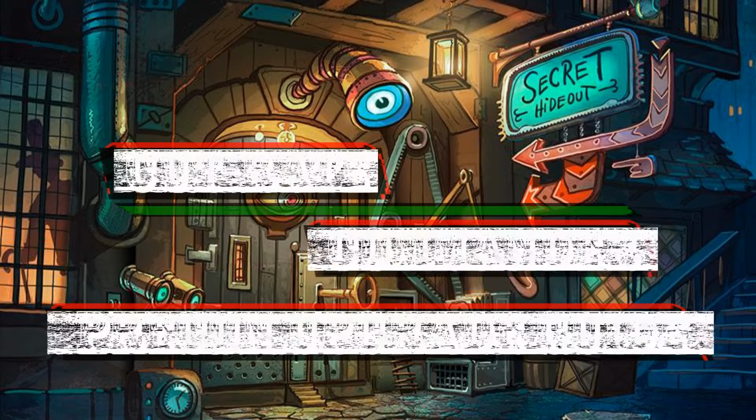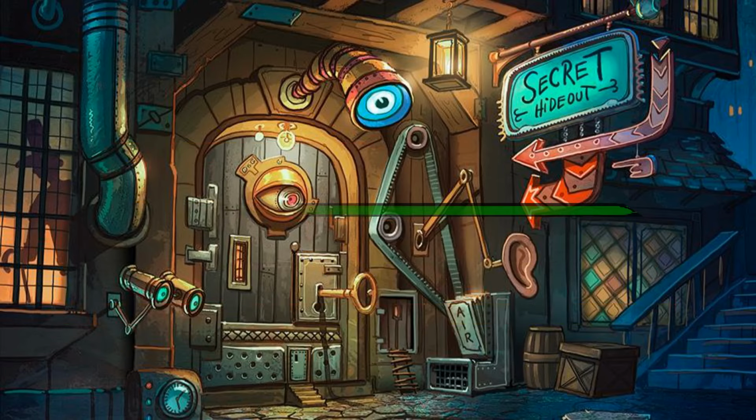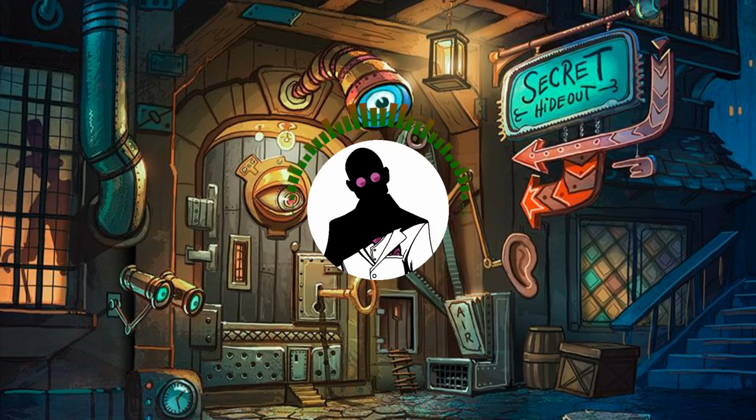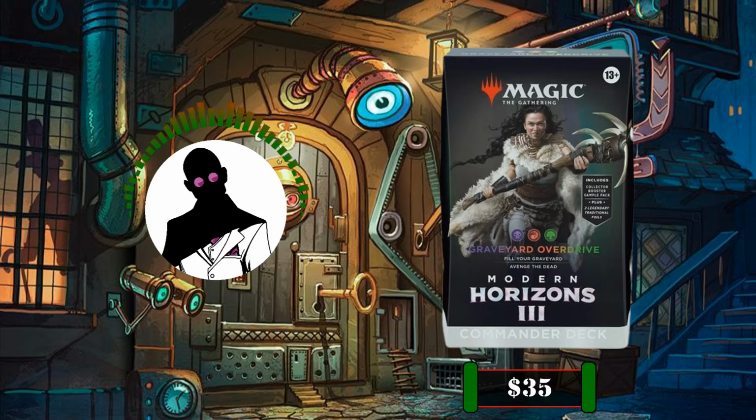Hello everyone, and welcome to another Cut-Rate Commander Precon Upgrade Guide, the series in which we give Precon decks a glow-up without breaking the bank. My name's Grazzet, and today we'll be giving the Modern Horizons 3 Graveyard Overdrive Precon $35 worth of upgrades to bring it up to cut-rate standards.